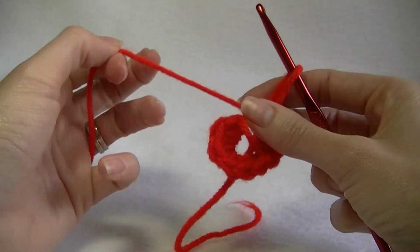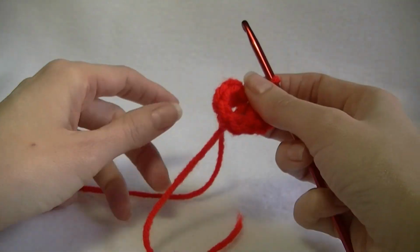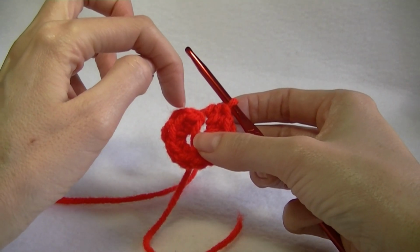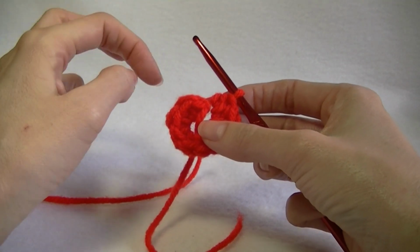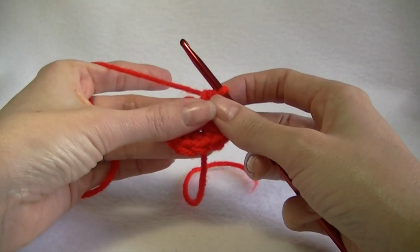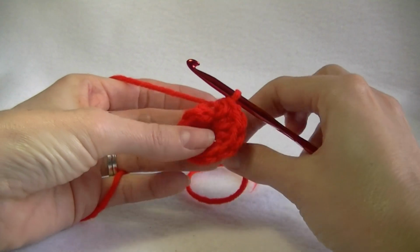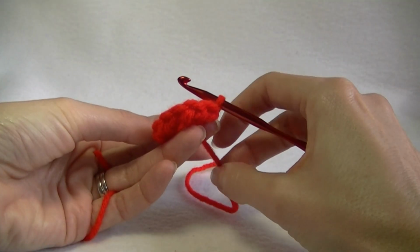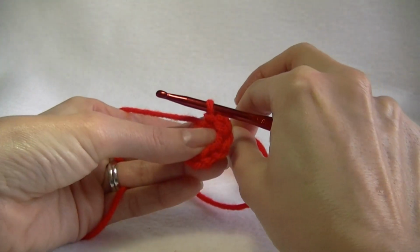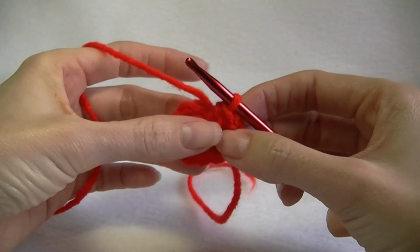And most times when we make a hat, if we're using the double crochet stitch, we join at the end of each row. So we would join with a slip stitch up here. But in this hat, we're not going to. And this is where our trusty piece of yarn comes in, our long piece or our stitch marker. What we can do now is also pull on the center loop if you've made your magic ring, just to close up the center here. Hole disappears.